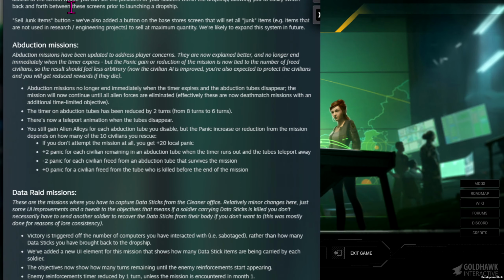Okay, usability improvements, pre-mission soldier equip arrangement. We've added a button to pre-mission. I'll have to see what that looks like. Sell junk items button. Not sure what that means.